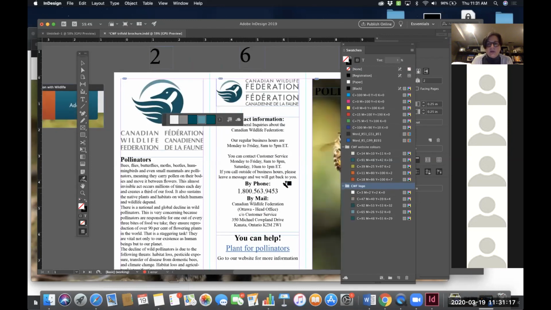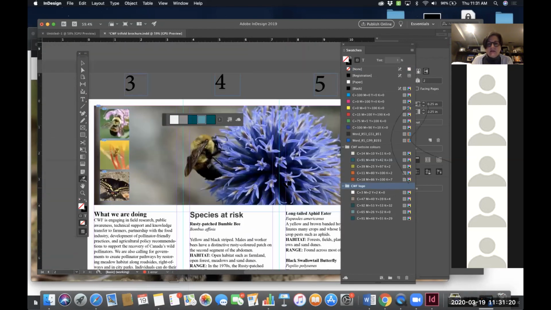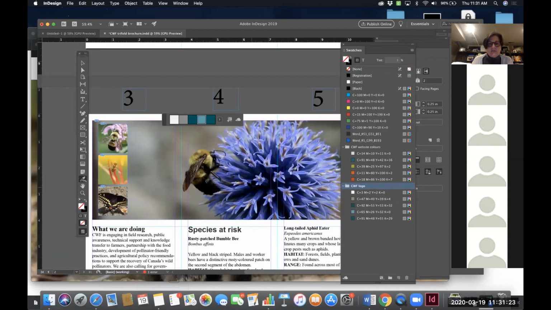And here's the cool thing. I can sample colors from anything. What if I sampled colors from here? I click on my color theme tool. I click on this image. Look, there's the bee color, the grays, and the 2 periwinkle blues from the photo. You can sample anything. Click on the color theme tool again. Click on this image. Look at that. Here's the color theme from this image. Click on the color theme tool again.